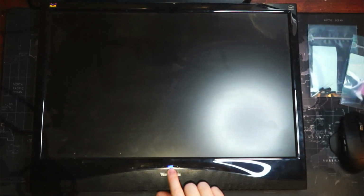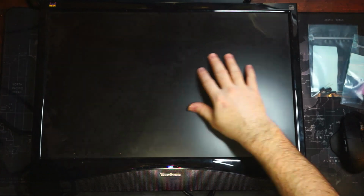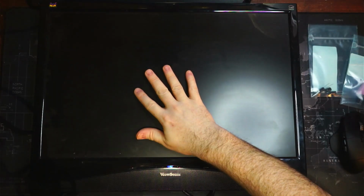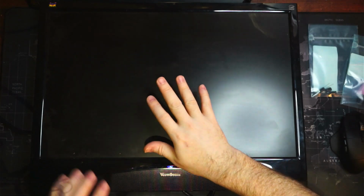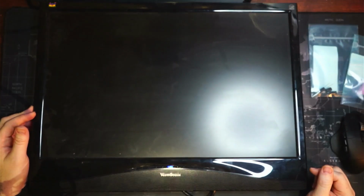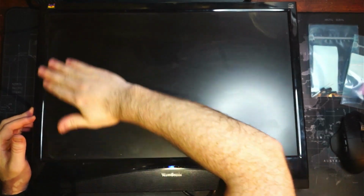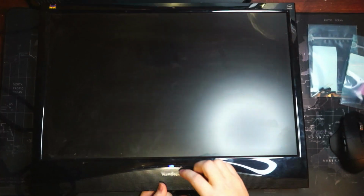The blue light has detected some sort of input for the monitor, but the monitor display doesn't light up or display anything. So what we'll do is we will swap out the capacitors for the new ones, and then we will see if the screen then turns on properly once we plug it in and test it again. So we'll leave it running for maybe a minute. We'll see if the monitor actually does end up turning on. Maybe we'll power cycle it a couple times here.